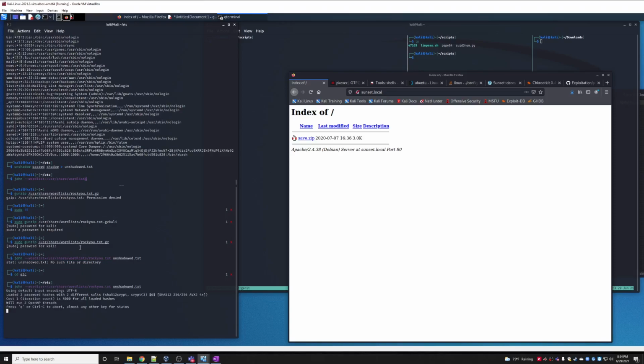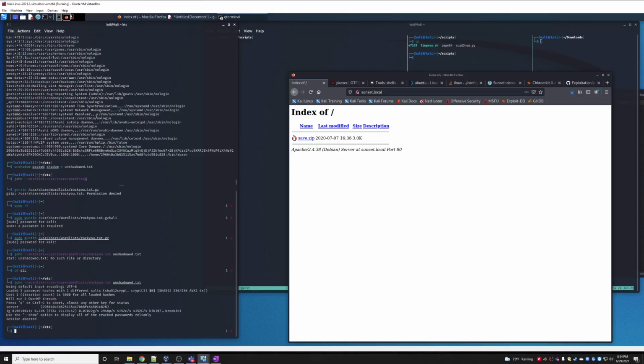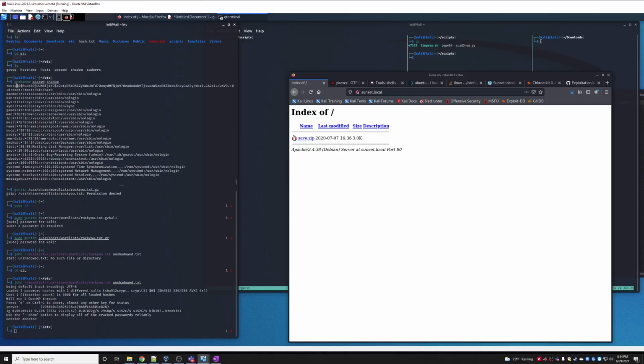So it's going to do this. It'll very quickly find the password for the giant username. And it'll never find the one for root, even though if we look, we've got a salted password here and a salted password here. This is unfortunately just a waste of time. So we've got a username and a password.